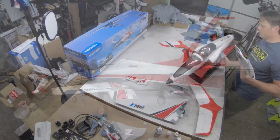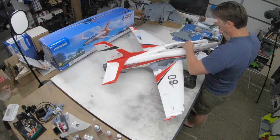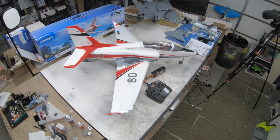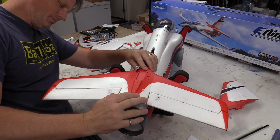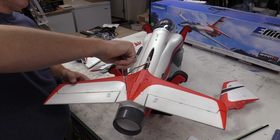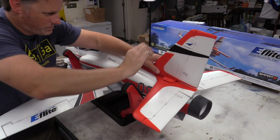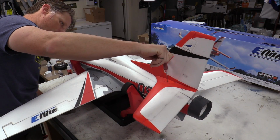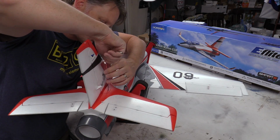Now, in true E-flite fashion, the assembly is extremely quick, and that starts with the horizontal tail that just drops into place, and you've got four studs in there to receive screws. You drop the tail in, there's two screws that hold that horizontal tail, and then when you drop the vertical tail into place, there's two screws at the back and then one forward in that leading edge extension there, and that holds the dorsal in place.